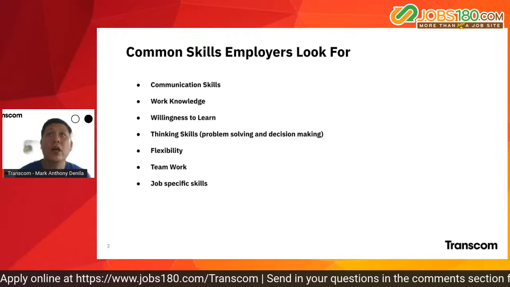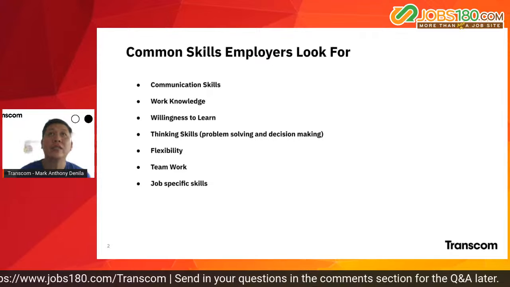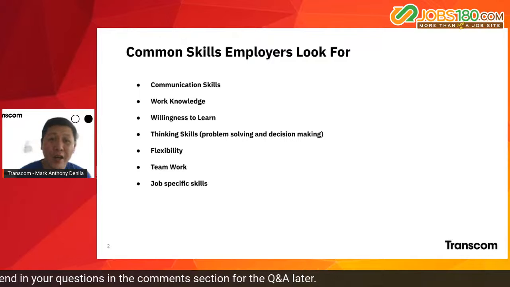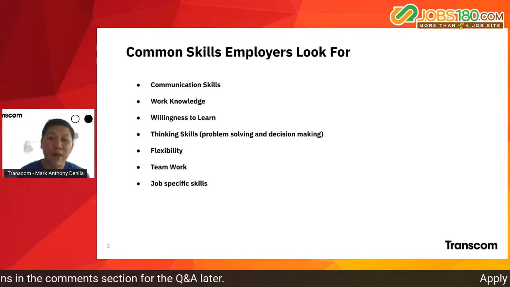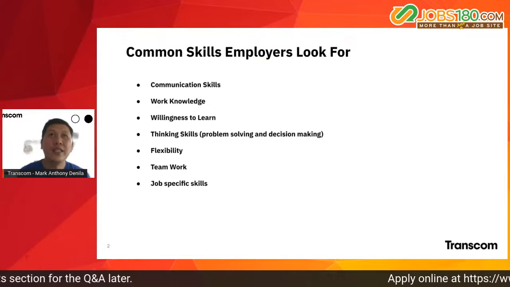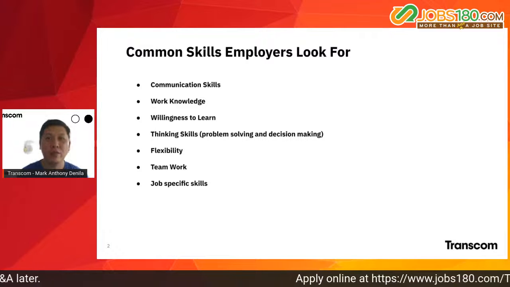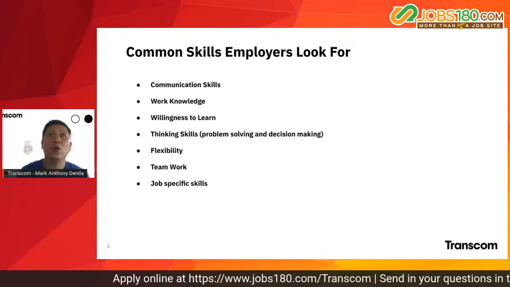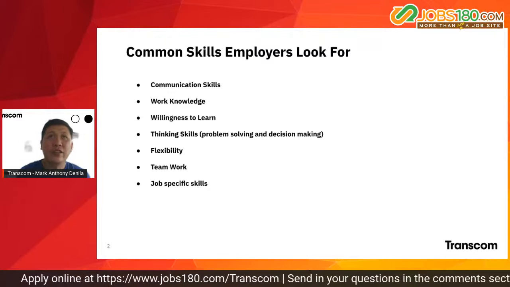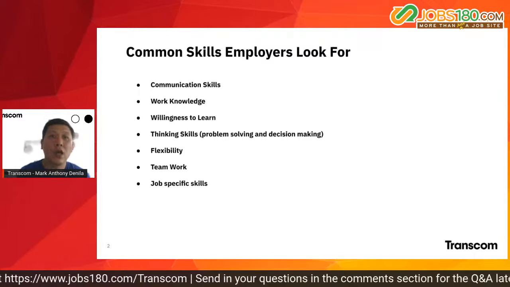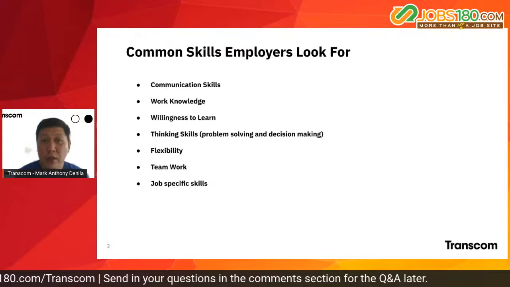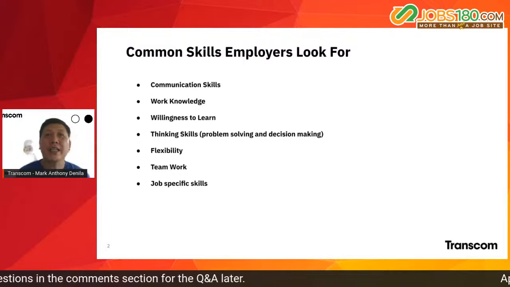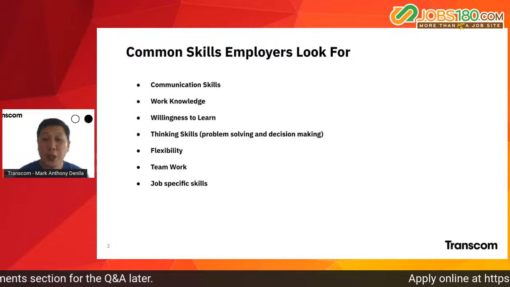Every recruiter prefers applicants who know why they're applying for this job and who understand the job they're applying for. Third, willingness to learn, especially here. I think most of you are fresh graduates, right? So, of course, it's understandable that you don't know a lot yet about the job. Every employer wants to see from an applicant if he or she is willing to learn.